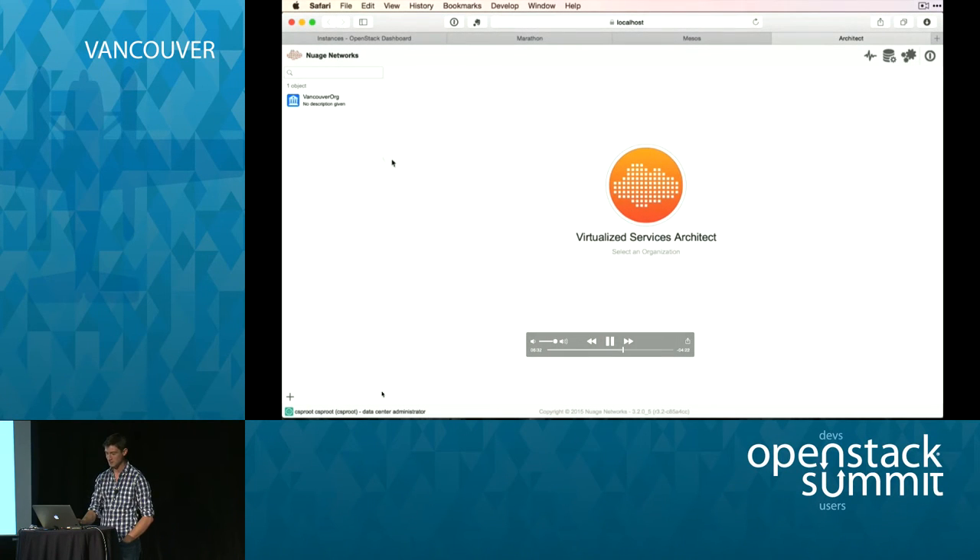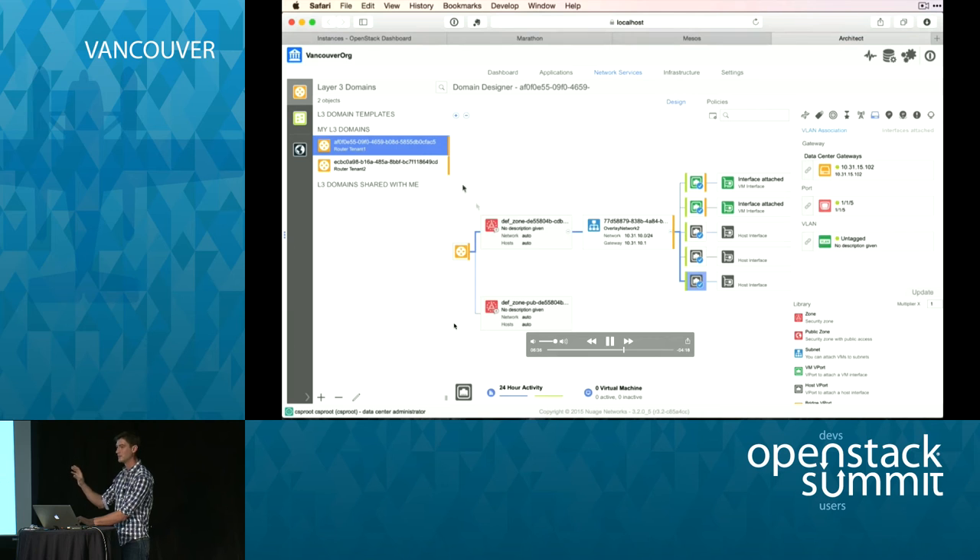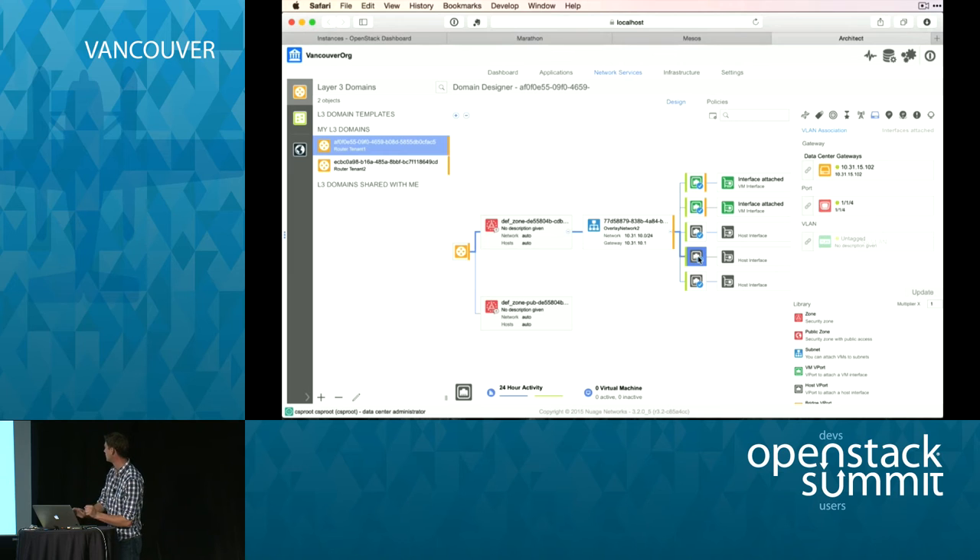What I want to show is the VSD — our policy abstraction — which is running the whole cloud, both the gateway and the overlay to the VM. If I connect, I can see my network used to bridge the bare metals with the virtual machines. The two objects on the top in green are my virtual machines, and then I have three objects lower down which are my gateway ports. For example, port 114 was created by Ironic and Neutron together — when you boot your Ironic node, this port is dynamically put into the same network as the VMs. It's one single tool to bridge both your bare metal and virtual machine networks.